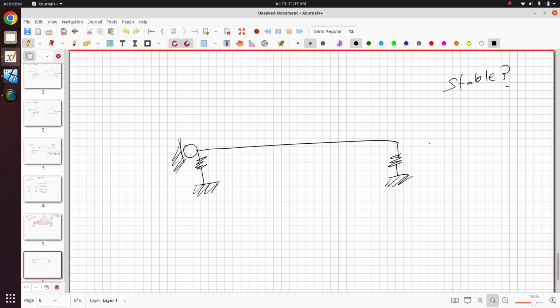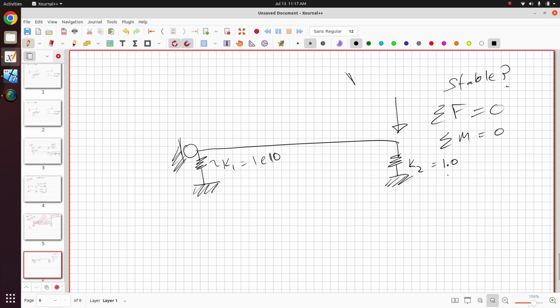Question mark, is it stable? If you do your summation of the forces and the moments, it is stable. But now let's do this. Let's suppose that K1 here has a very high stiffness, maybe 1 times 10 to the 10, and then here K2 is a very small stiffness of 1.0. So you can see there's a big difference between both of these stiffnesses. Now this is K2 equals 1.